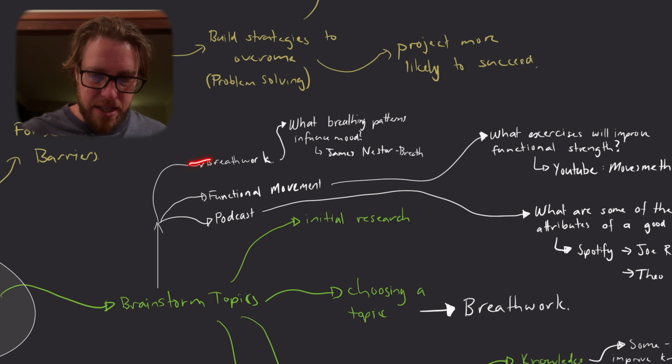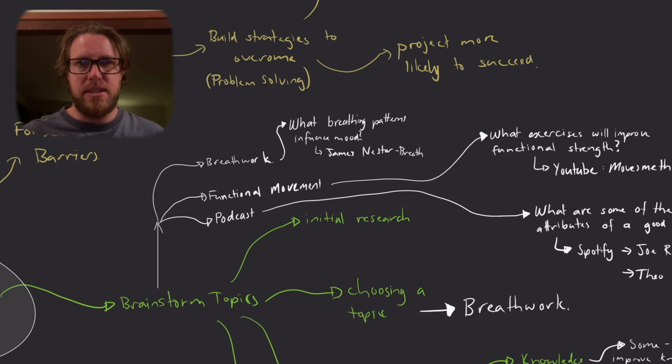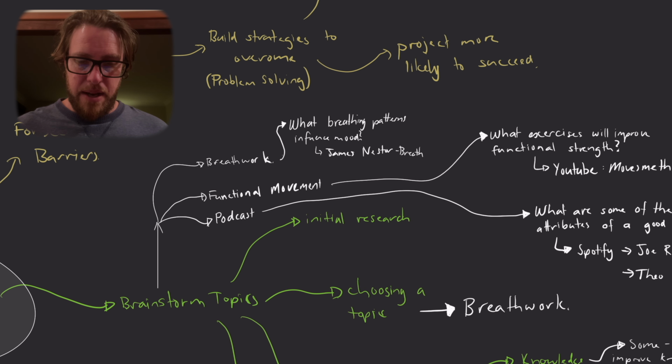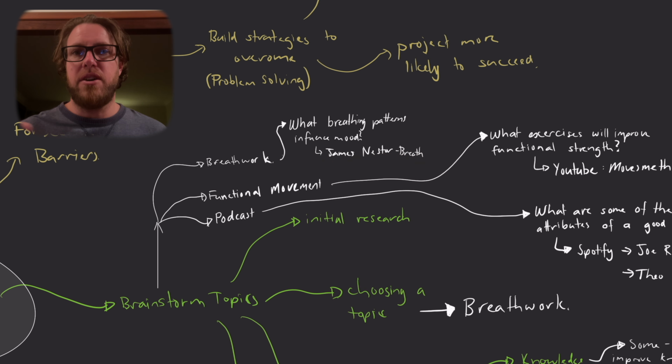So essentially there I've got 3 project ideas, each with a little bit more information and a resource that I could use just to get a bit more information in the early stages of looking at a project. The reason that I've put the idea there is just so that I can get a bit of a feel for what that project is. And before I choose a project, I probably need to do a little bit of research. That's why for each one of those, we've got a resource or a place where I could learn a bit more about that thing, just to get a sense of whether that is going to be something that I actually want to do a project on or not.